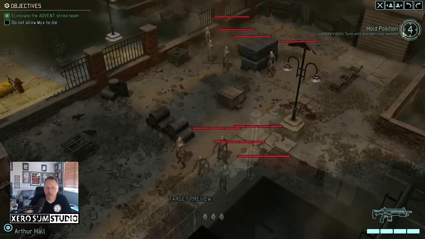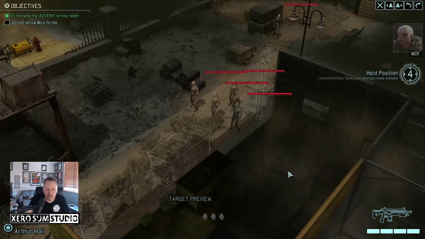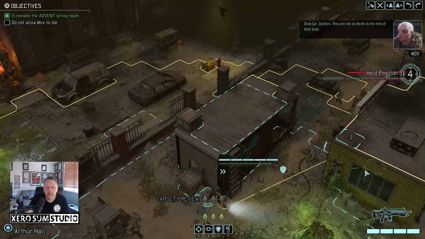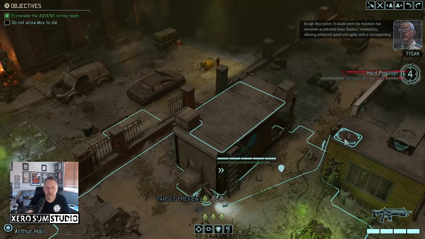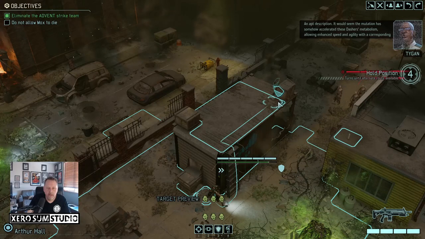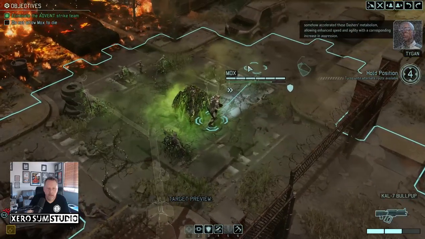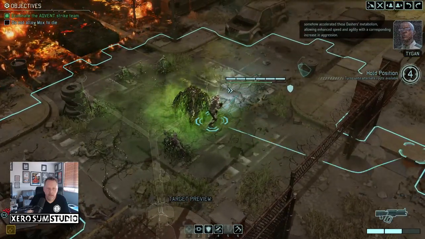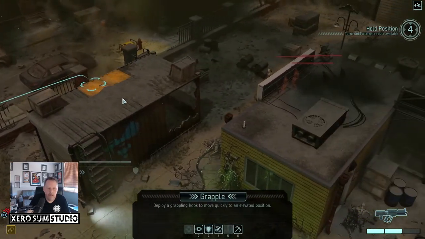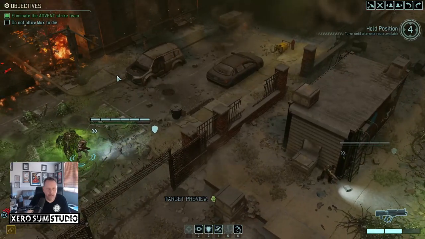We basically have to hold position here. We have to barricade ourselves in or get on top of stuff or something, but we're going to have a lot of Dashers coming our way. They are not as docile as the rest of their kind. Oh, that's an apt description. It would seem the mutation has somehow accelerated these Dashers' metabolism, allowing enhanced speed and agility, with a corresponding increase in aggression. Alright, I'm going to change my guys' position, all into one place.